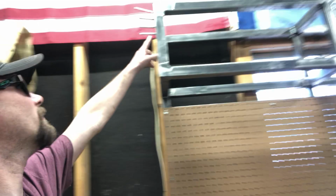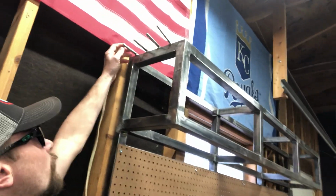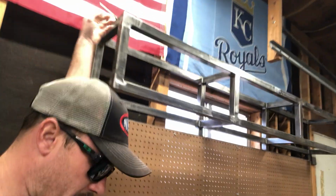And actually, when I climbed up top, I was welding these hooks on here. And what I have these for is to hold my levels, my longer levels. And then I got this little one here for short levels.